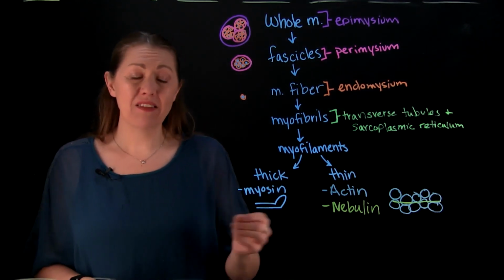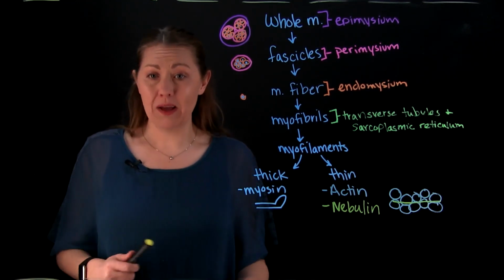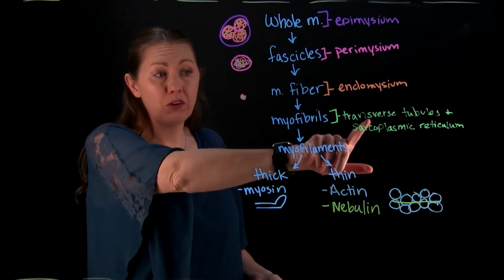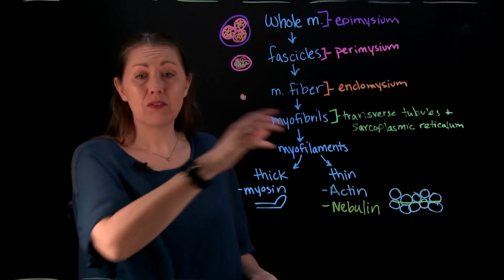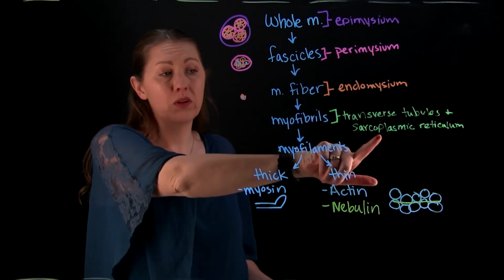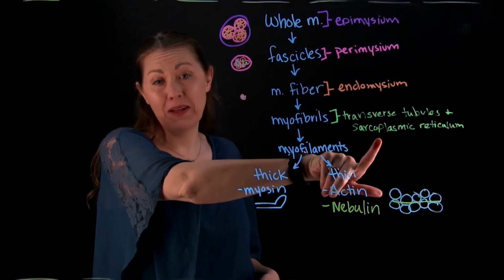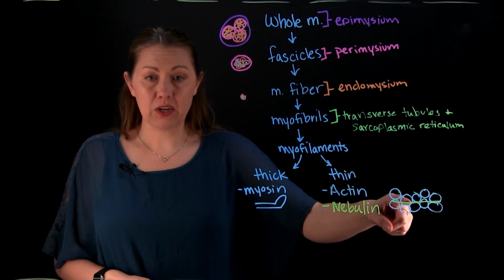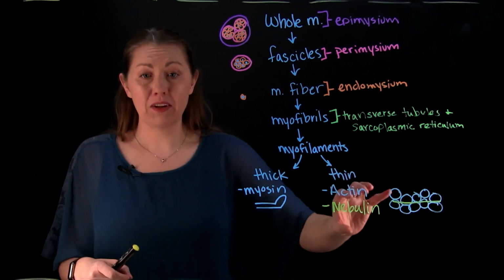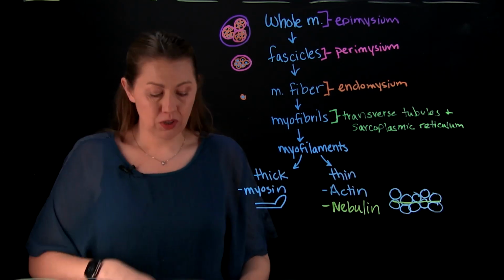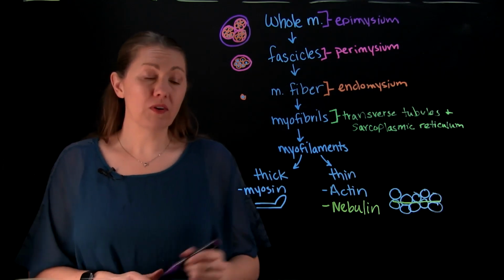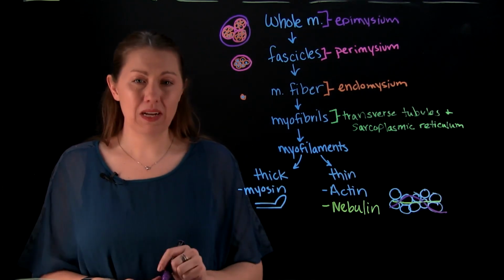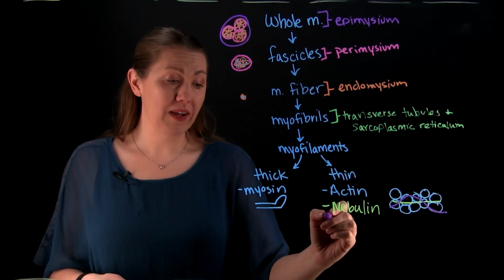Now, we don't want the heads of the myosin to be able to grab a hold and pull at any time. We only want them to be able to do that when it's time for a muscle contraction. We know that because the signal has been released from a neuron and travels down that transverse tubule to get the sarcoplasmic reticulum to release a chemical message, which, by the way, we haven't even talked about yet, is calcium. So we have to have something on here to respond to that calcium and something on there to hide where the myosin would attach. So let's go through those two. So the first thing that we'll have is going to be the rope that covers the myosin binding sites, and that's tropomyosin.